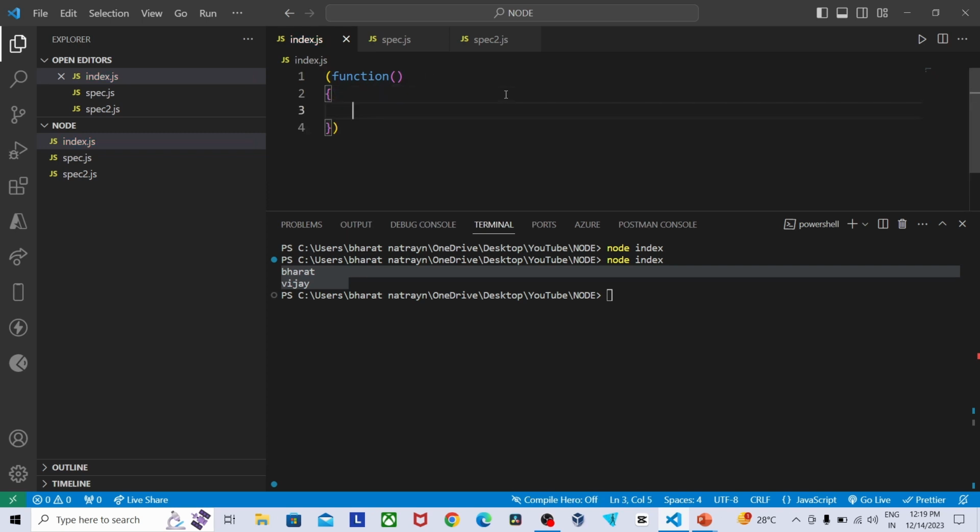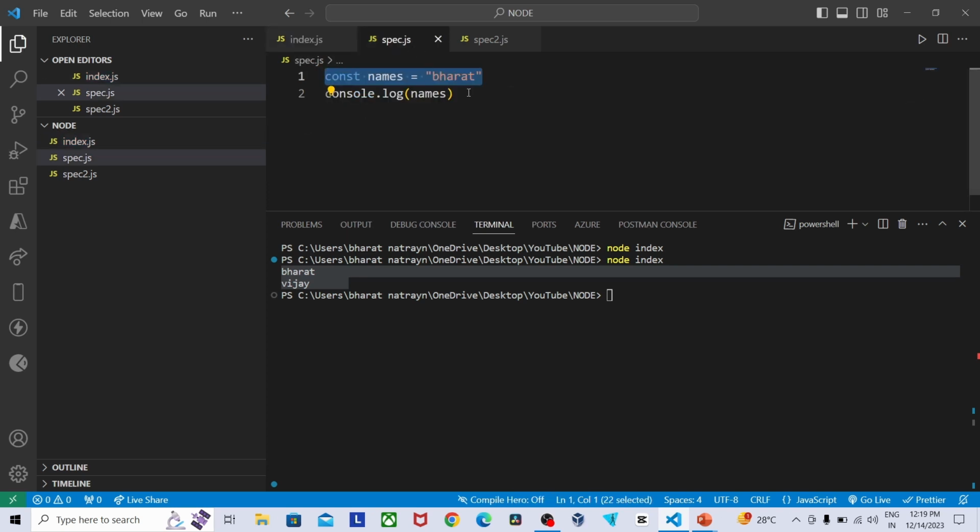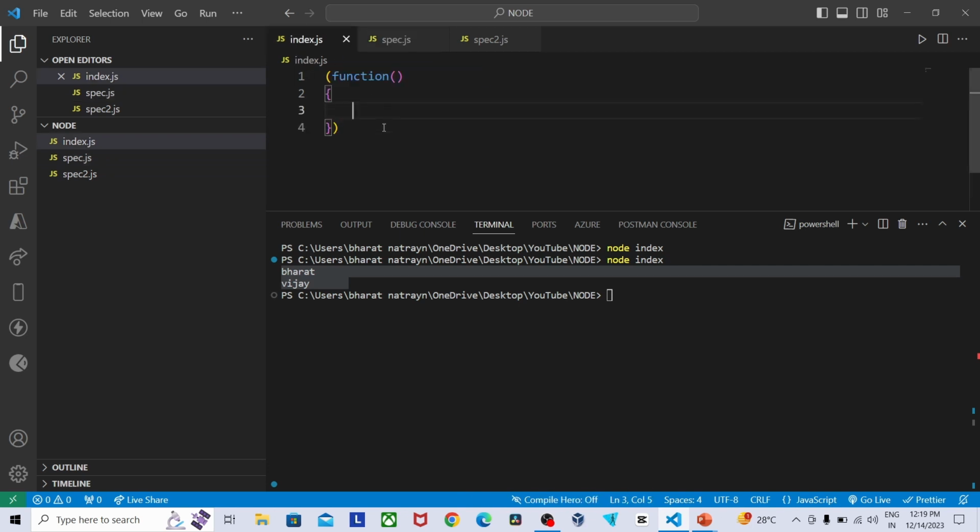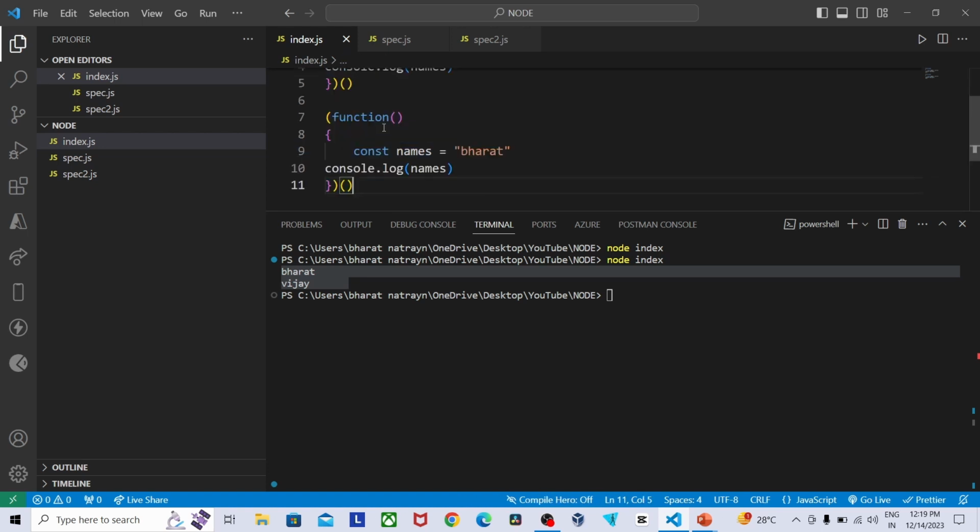Here I'm going to provide all the values and paste it here, and it is going to be a self-invoking function. Here again change the name.